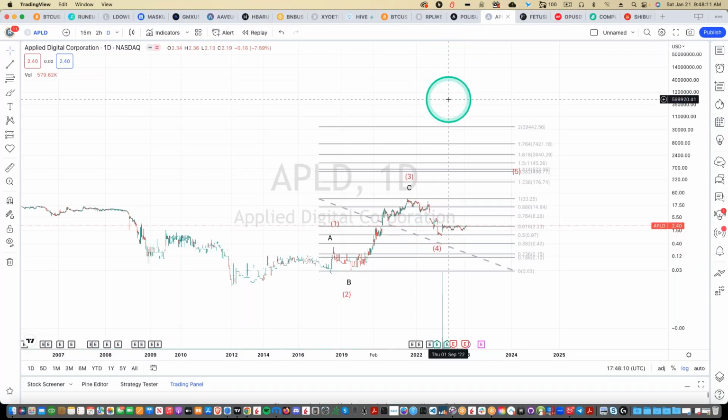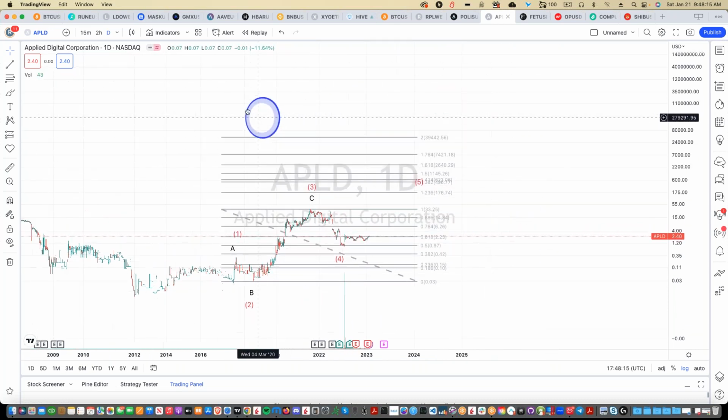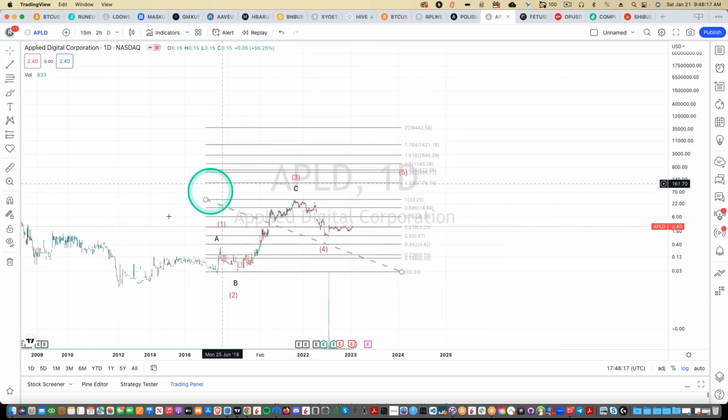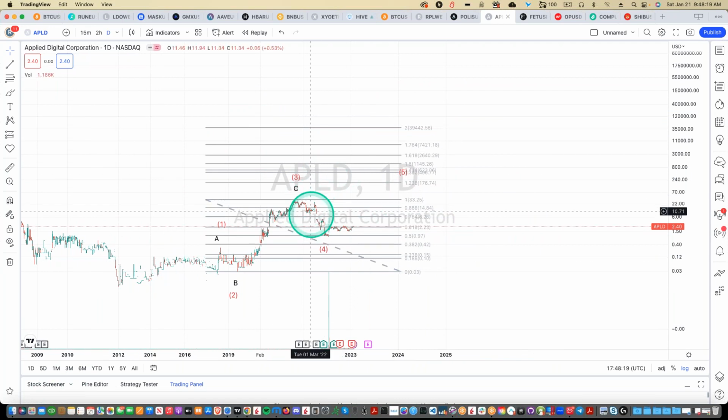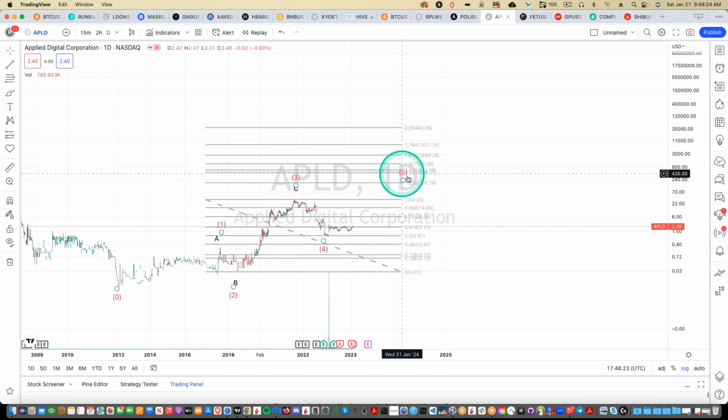APLD, okay, so this chart's interesting. I have no clarity whether this is long-term bullish. It looks like an ABC to me. It's entirely possible that this is working on a leading diagonal. I do like the little higher lows here, but I have no reason to have this red count if it breaks below this low at 93 cents.